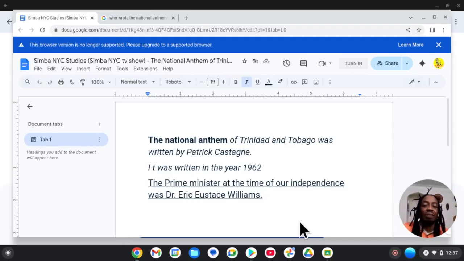Another magic thing about working in Google Docs or any of the Google apps is that you don't have to press save. Everything is saved for you automatically. Okay? So all these changes that I made on this document is automatically saved without me having to press a save button. Really cool, right? So there we have it. I was able to answer my question in Google Docs, right? Everything is there.